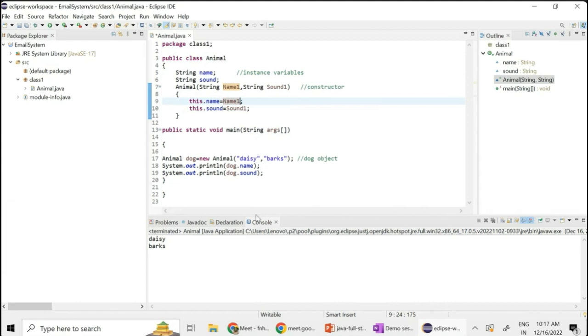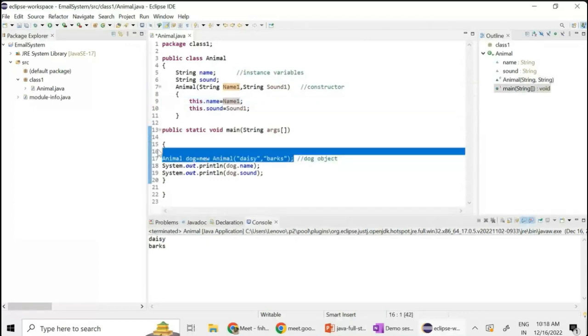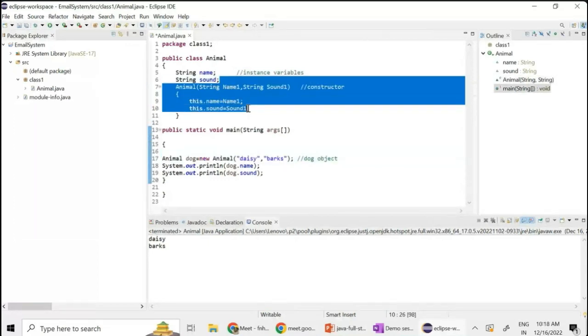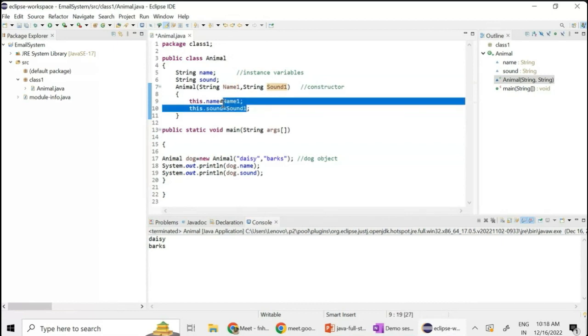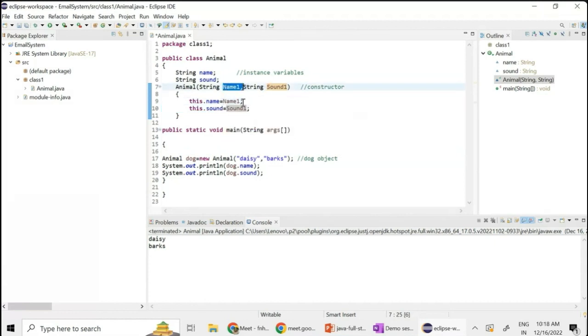It will be very good if you can share your screen. I can see your error. It is showing error in line 14, which is basically when you create your object. That means there is a problem with your initialization. Here, try checking it. This name 1 and sound 1, you are initializing them here.